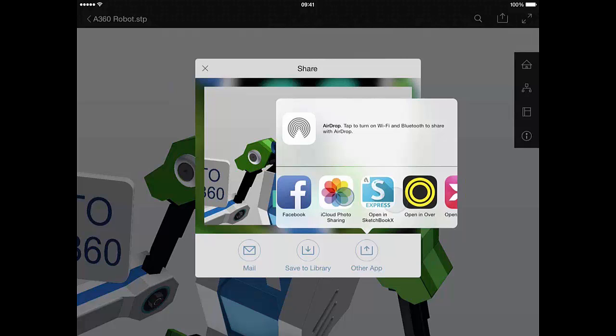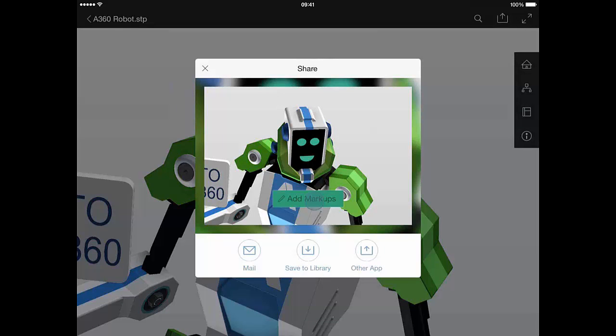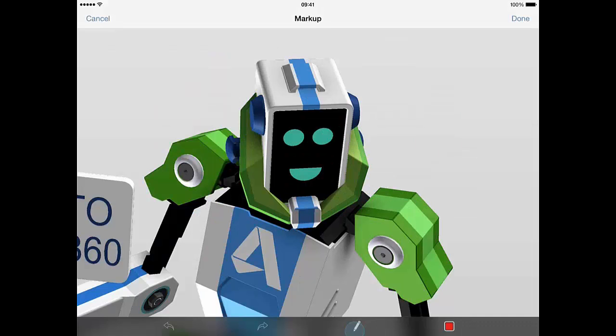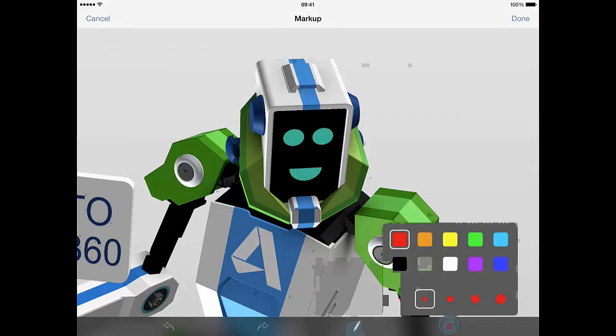On the bottom, you can see the toolbar. You can switch to any markup tool like pen, text box, arrow, measure, or rectangle. And you can also choose any color or size you want to mark up. So let's just do something. So let's say I finished my markup. We'll click the Done button on the top right corner.